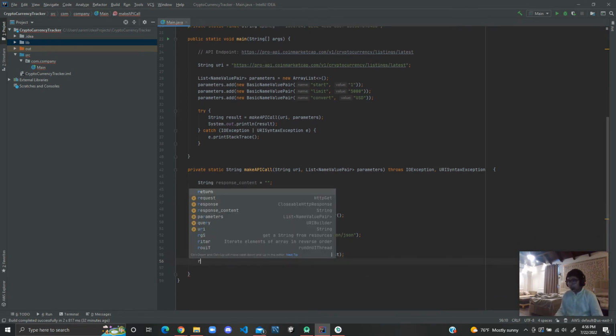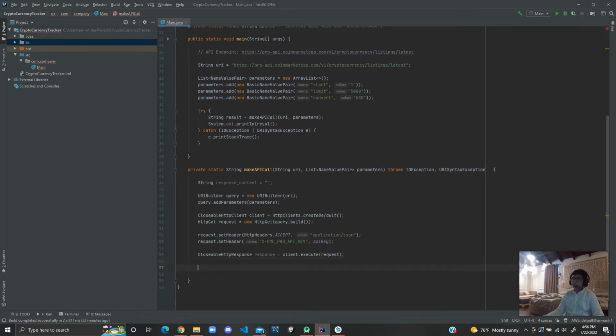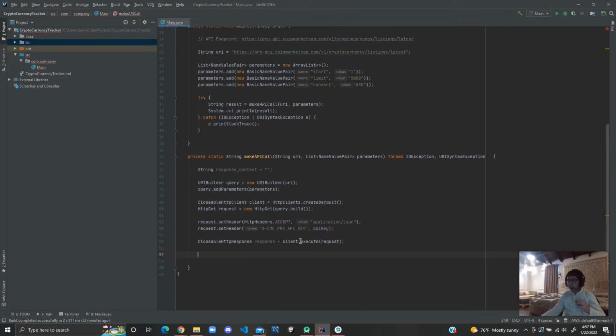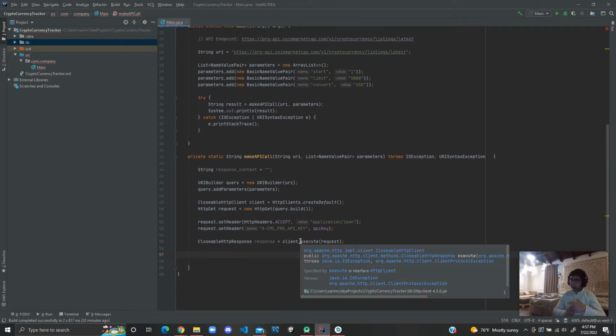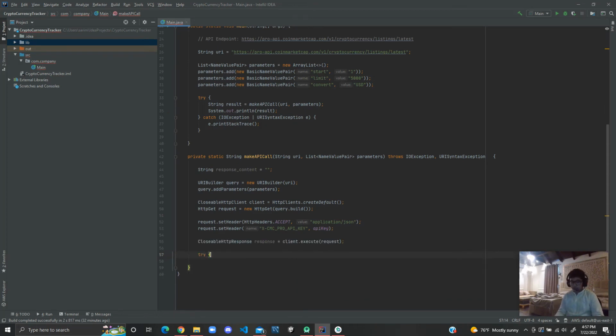Now that we've done that, we're going to set up a try-catch block and actually get the response. This is where the IO exception and URI exception are typically thrown. So we're going to set up a try block, capture our response, and then return it. In this case we're going to add a finally.